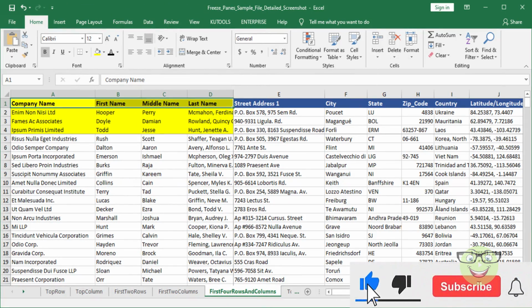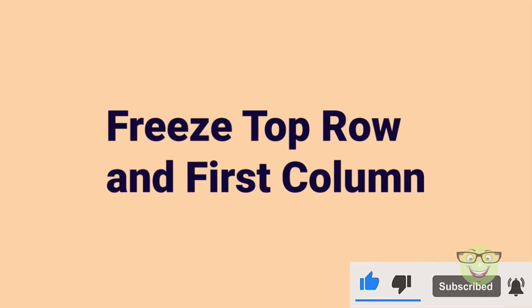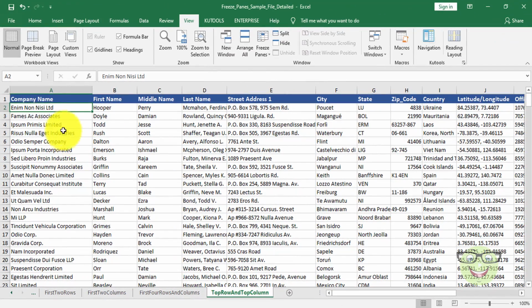Freeze top row and first column. Let's say you want to freeze company column and top row to see the company as well as column headers while scrolling. Excel did not provide these options through menu from freeze buttons. To fulfill the need, you have to select the right cell. Select the cell below the rows and to the right of the columns you want to keep visible when you scroll. You need to select B2 cell.